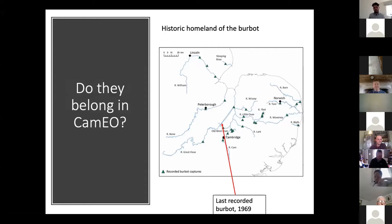Do they belong in the Cam area? Yes, they absolutely do. They are a native UK fish. They were here in big numbers from the Ice Age right through to 1969 and probably a little bit beyond. The last burbot we're aware of is currently sat in the Zoology Museum in Cambridge - you can go and see it - and it was caught not far from Cambridge in the Fens on the Old West River in 1969. A lot of anglers remember catching them and there are people out there that bring us their burbot memories. These are the Fenland rivers here, and each of the triangles represents a recorded burbot capture.